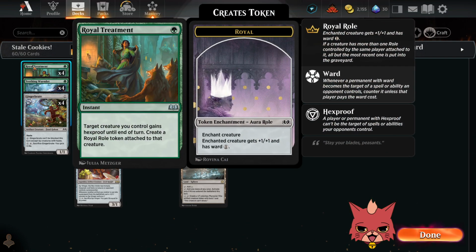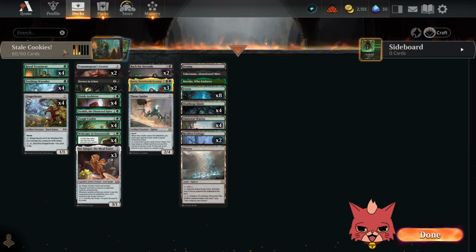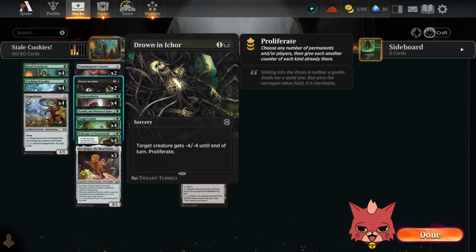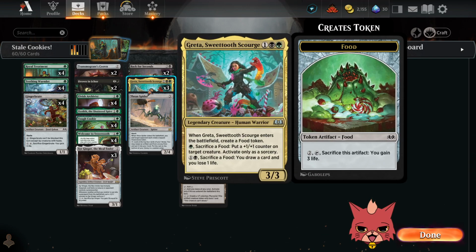Royal Treatment is as good as it was in the early access. I think it's very solid, especially getting that enchantment out of the deal as well. Cool, cool. Wurmlet has a huge target on its back. Gingerbrute, same concept. We have a lot of just great cards packed in here, man. Didn't get to see Drown and Ichor do a thing today, but I still like the Proliferate on it. Thran Spider's fine. I like the 3 Gretas, but I could easily see going down to 2.